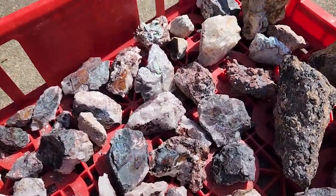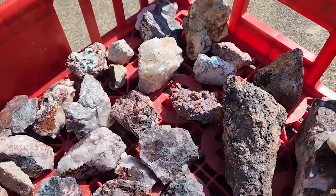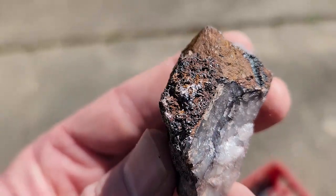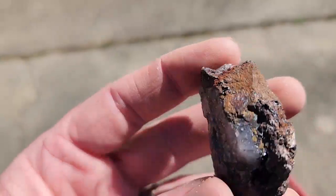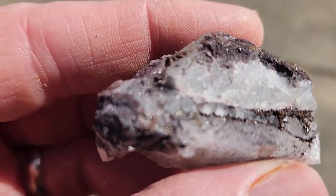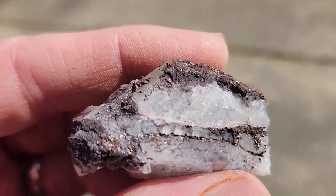There are also some pieces with a pyrite, and I didn't really grab too many. If I did, it's probably just one. Here we go. Here's a little altered quartz point covered in some hematite. Just a little bit of iridescence on it and damage. Almost looks like another clear mineral sandwiched between the quartz on this one. Maybe some more variscite there.